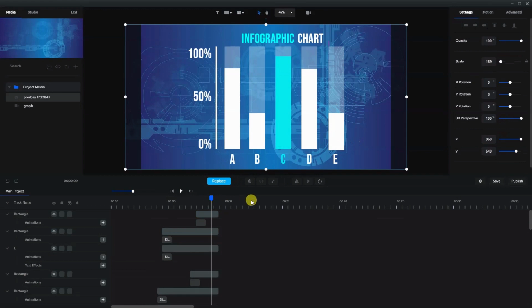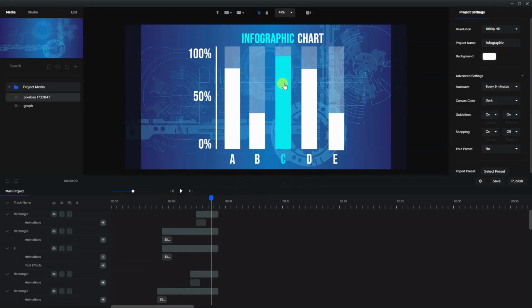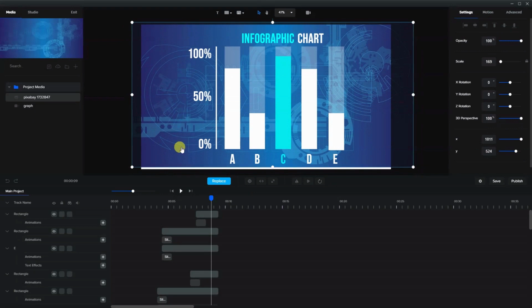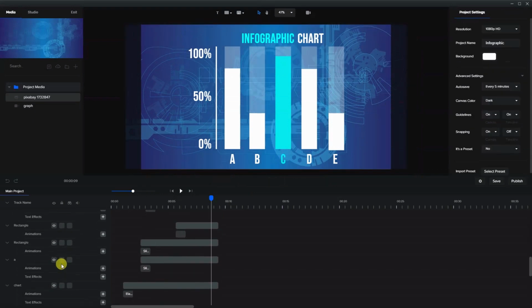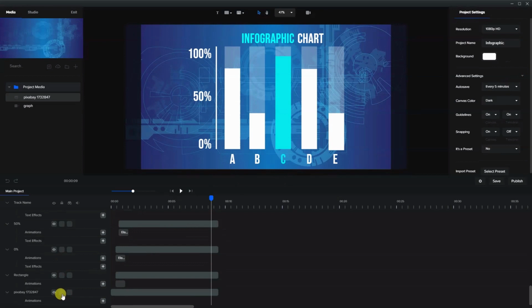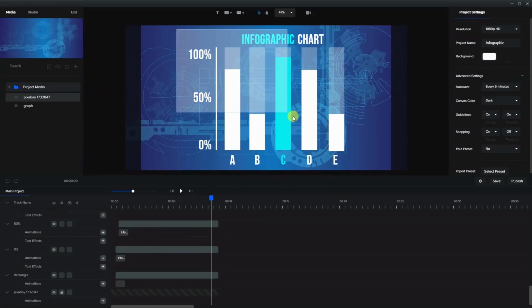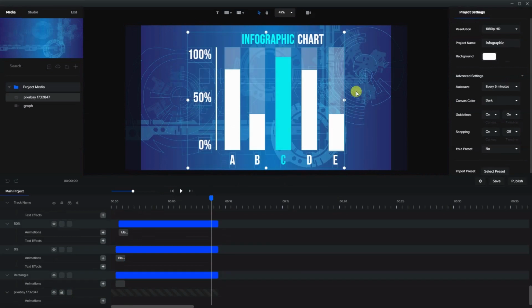Okay, now the other thing is we want to take this chart and make it a little bit more centered, maybe make it a bit smaller, so we can do everything at once. We can, oops, didn't lock that. Let's lock that. That's why it's important to lock your backgrounds. There we go. Okay, so now what I'm going to do is grab everything using the mouse. Now you can see that we have the nodes here so we can move everything at once.